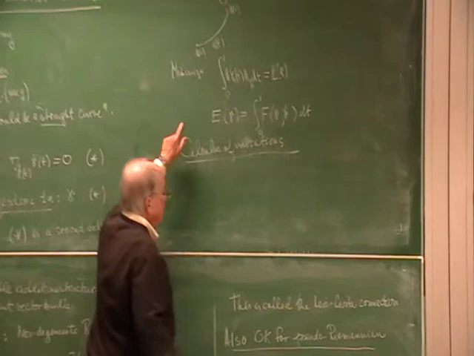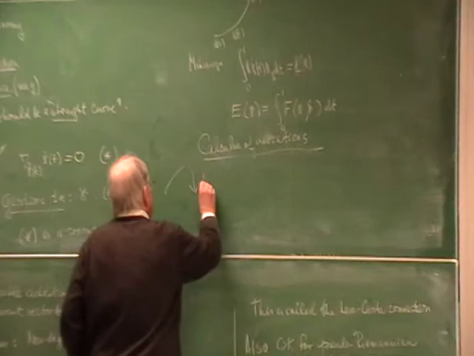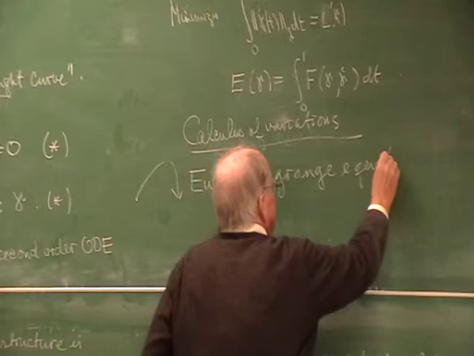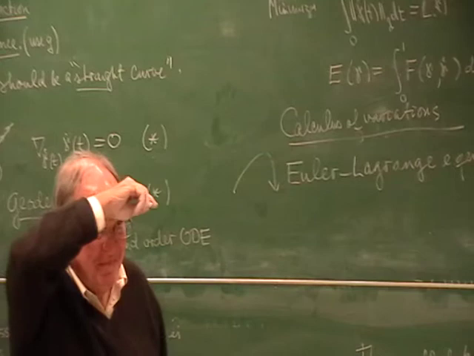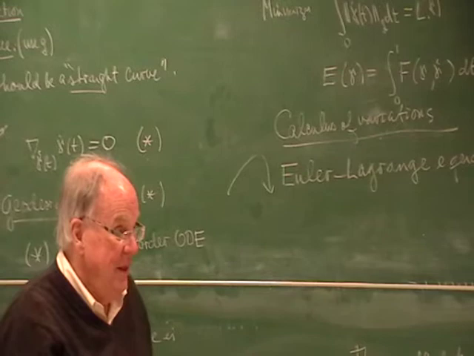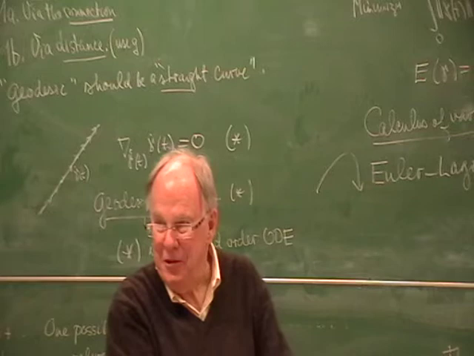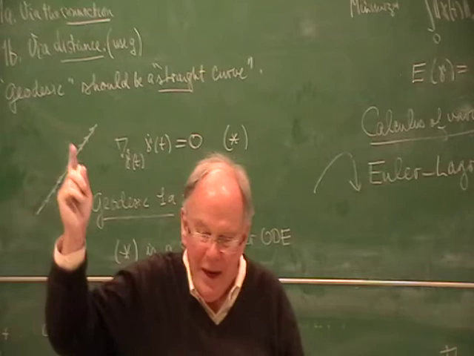This is far older than the notion of connection. And associated to this problem is something called the Euler-Lagrange equation. I hope you know the ages of these guys, Euler and Lagrange. This is long before the stuff I've been talking about. The 18th century, basically. Very interesting. This is a differential equation that the curve has to satisfy to minimize the energy function. Guess what? It's a second order differential equation. And if you take the Levi-Civita connection, these differential equations are the same.